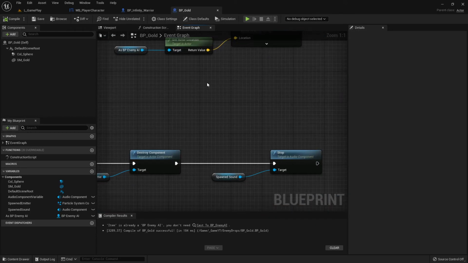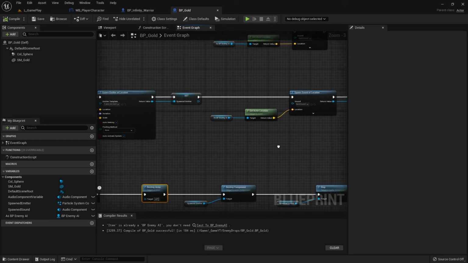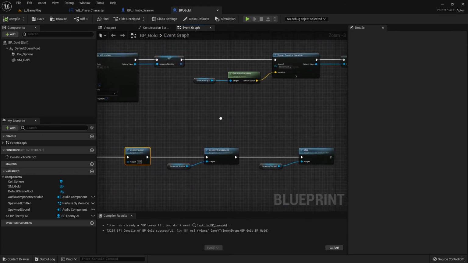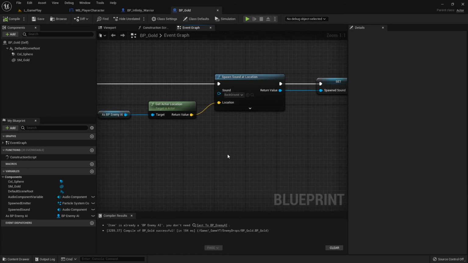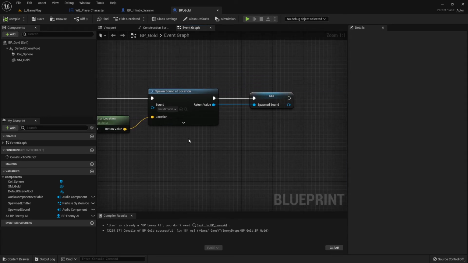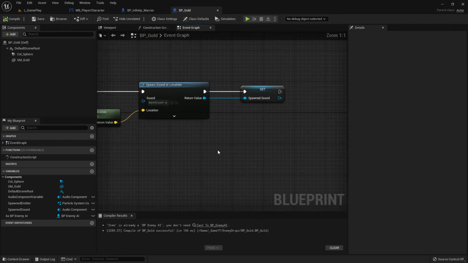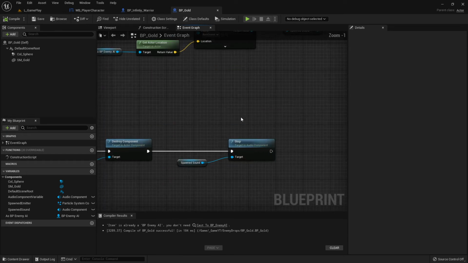That's very strange, why is it not valid? What happens here? Spawn sound. BP enemy spawn sound. Okay, I think this one is another error, because here it says the spawn sound is not valid.